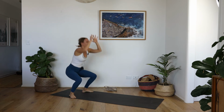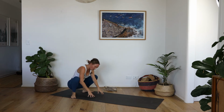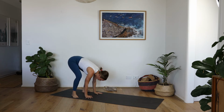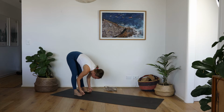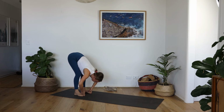5, 4, 3, 2, 1 more. And release. Good. Come into your squat. One more breath. And then lift your hips. Turn your feet in. Take your peace fingers to your big toes. Good. Deep breath in. And then exhale.